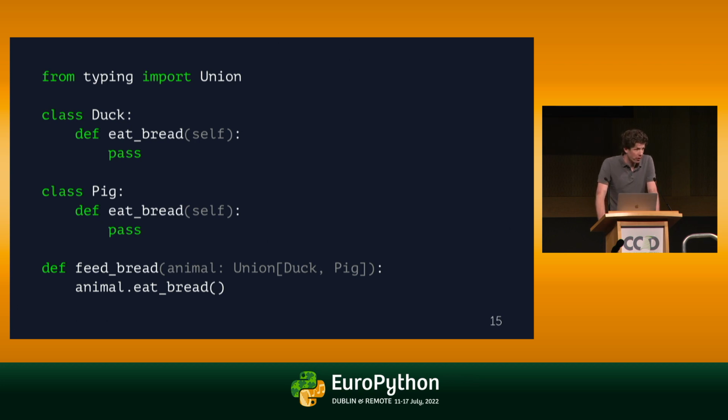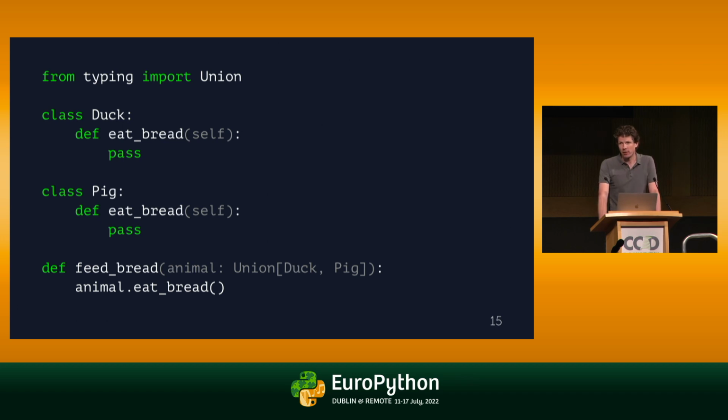Then we really have to adapt the type hint of the feed_bread function to also accept a Pig, because otherwise MyPy will warn us that a pig is not a duck, which is true. So now here I've adapted the type hint for the animal argument to be a Union of a Duck and a Pig, basically saying we either accept ducks or pigs.